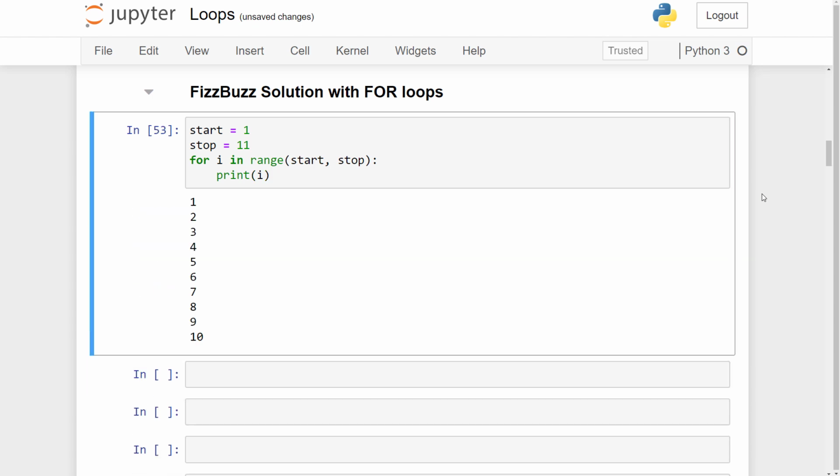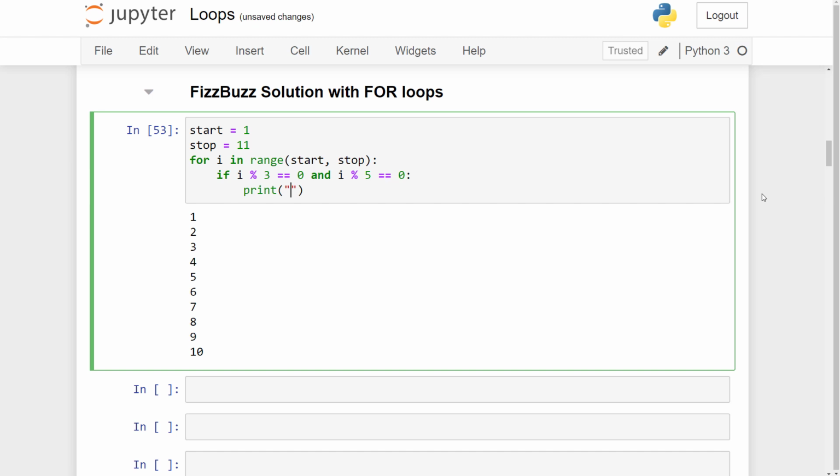Now inside the for loop, I know that I want to check each number. So on the first iteration of the for loop, we want to check if 1 is divisible by 3, 5, or maybe even both. So I need to use conditional statements. So if we start by placing if, and then writing our first rule, we could put i modulo 3 equals 0, and then have a second condition which is and i modulo 5 equals 0, colon, then print FizzBuzz.